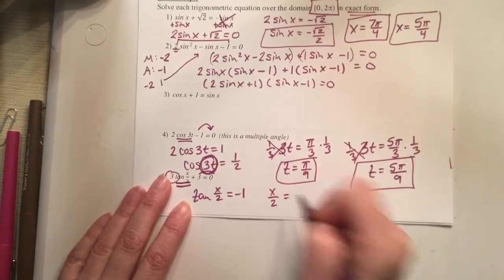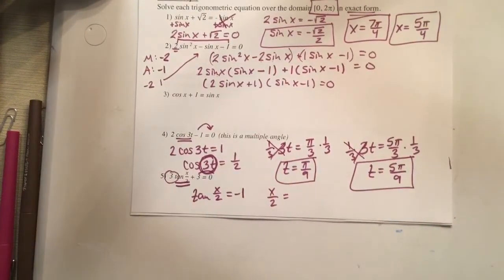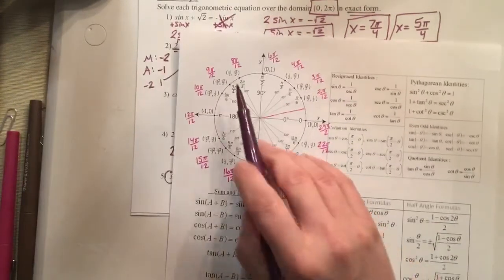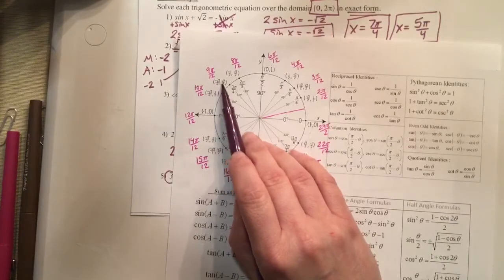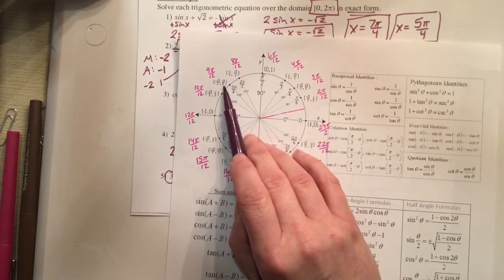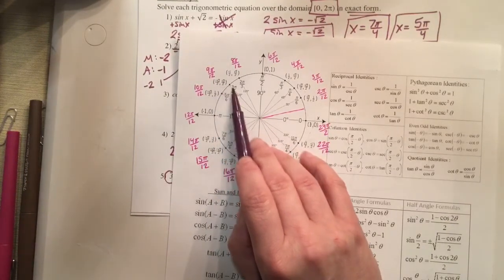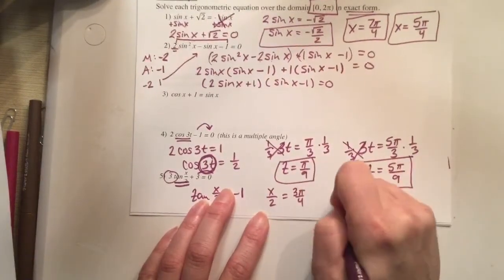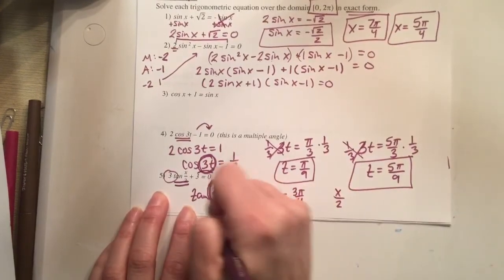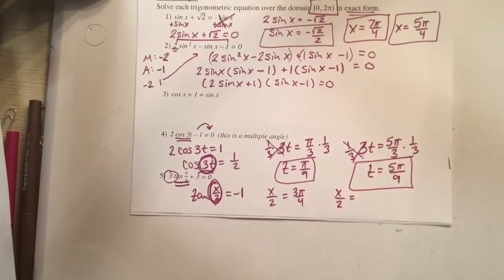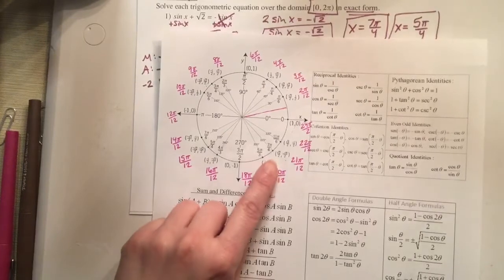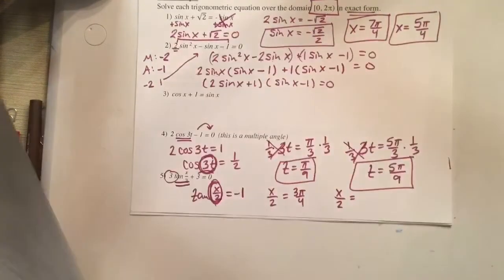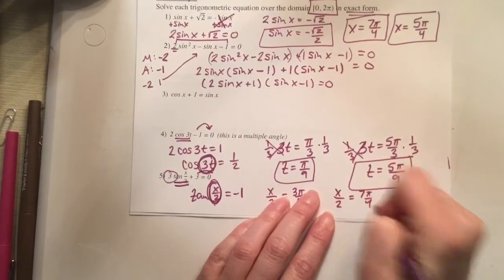So it's x over 2 equals, on your unit circle, where is the y divided by the x equal to -1? Well, right here, they're both square root of 2 over 2. One's positive, one's negative. So if you divide it, you get -1. So one location is 3 pi over 4. There's one. There is another one. And again, I'm putting x over 2 because that's what I have here. Where else? We are going to look in quadrant 4. They're both square root of 2 over 2, but one's positive, one's negative. So that's 7 pi over 4.